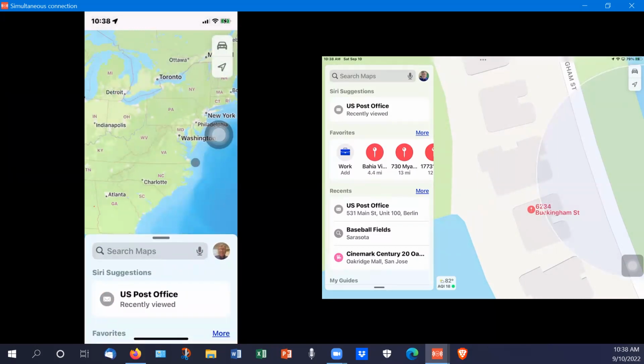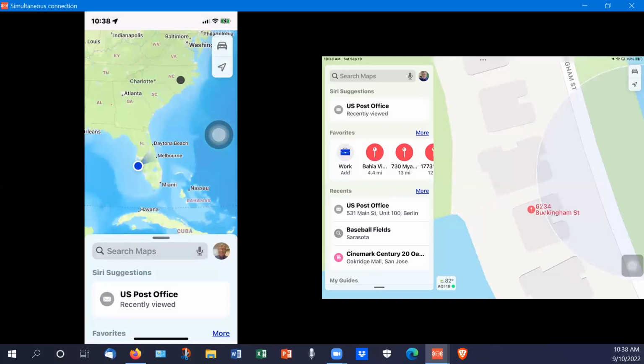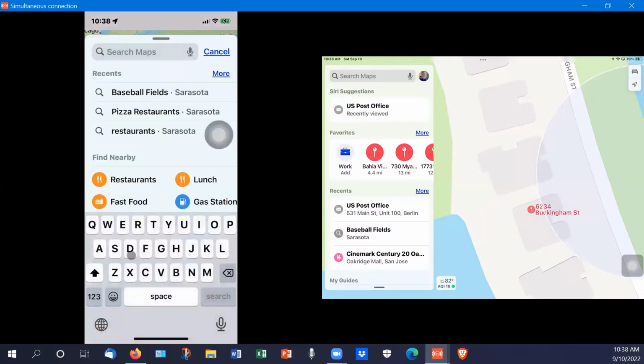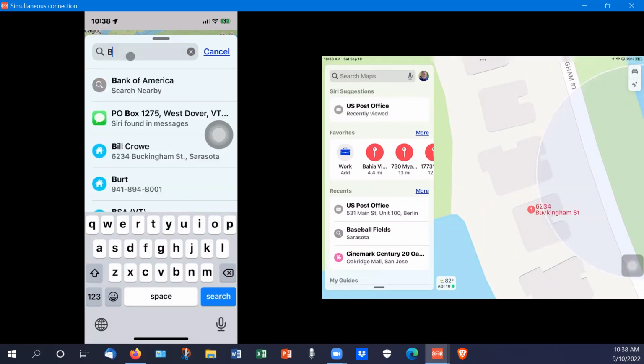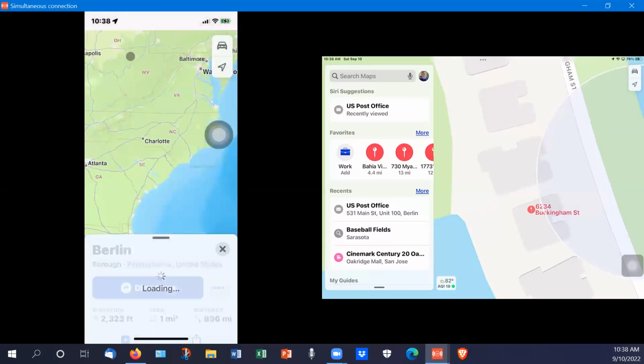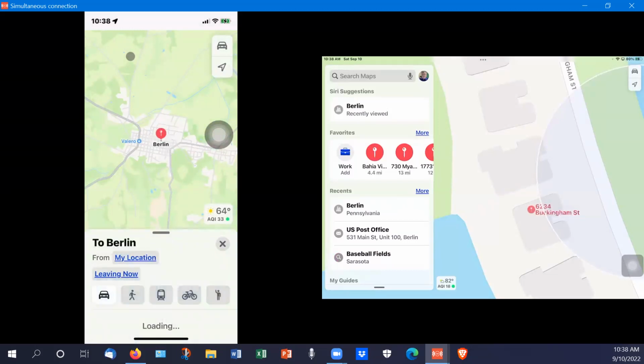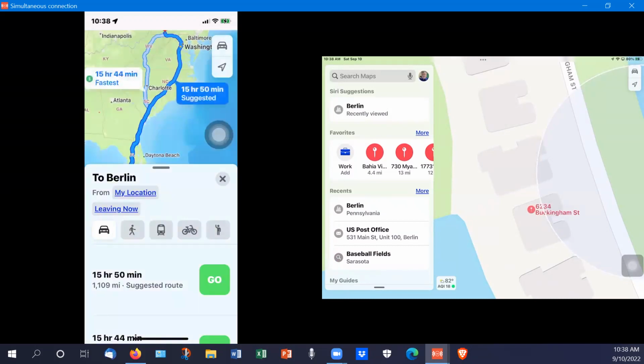When you've got a location, probably get to this in a minute, when you've got a location and you completed that and you want to change it or take it off, what do you do? So let's go back to my baseball field. Berlin. Okay, so I'll get directions. And then I tap go.